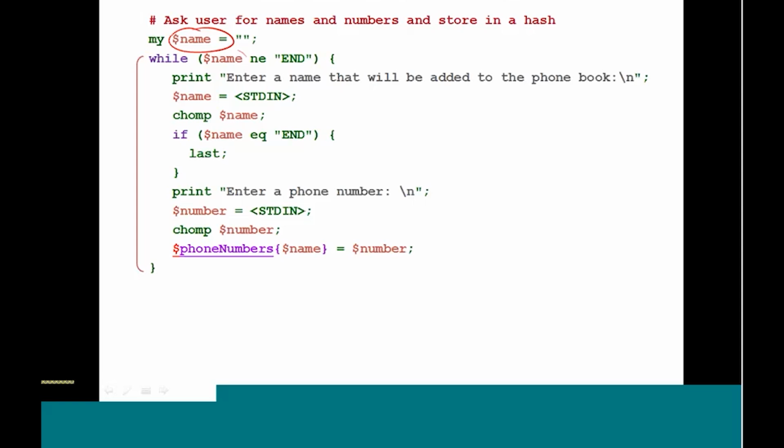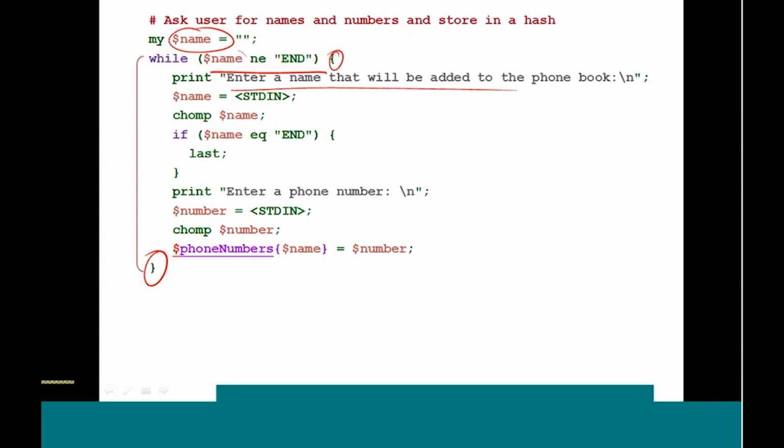So we start this while loop here, which starts here and ends here, and then if it is not equal to end, where end is the mnemonic for ending the program or ending this loop. So if it is not equal to end, then we say enter a name that will be added to the phone book.